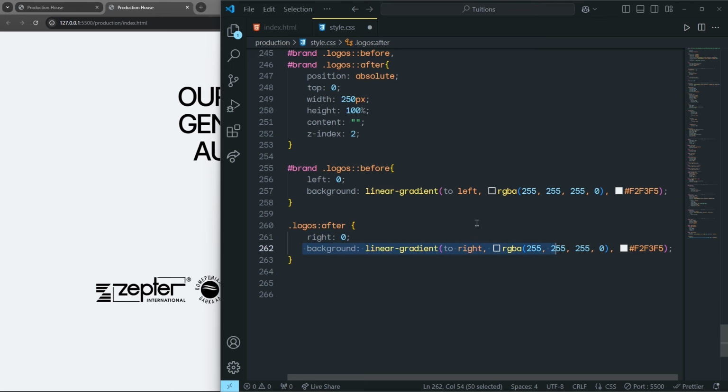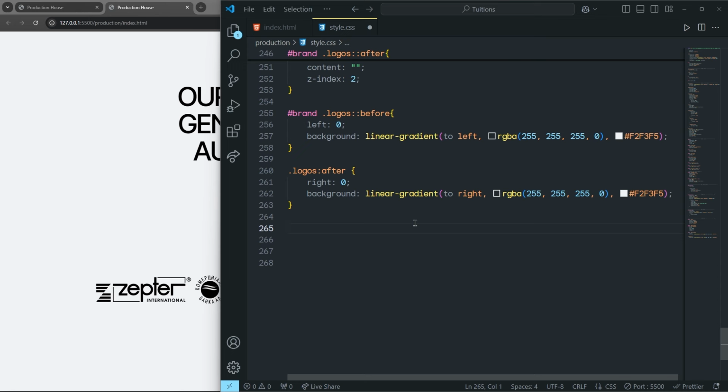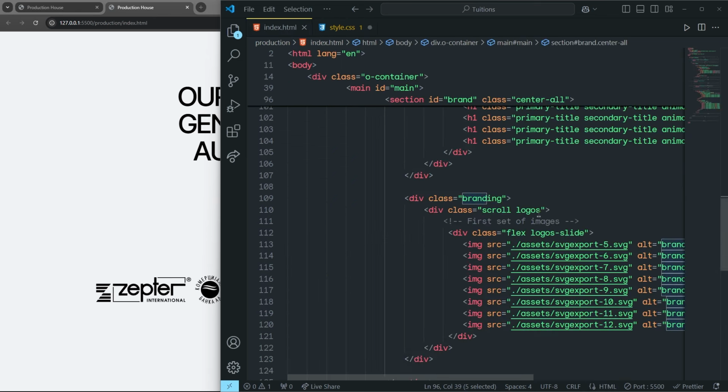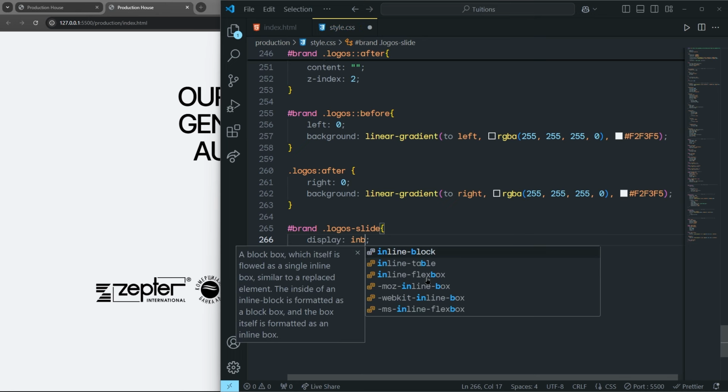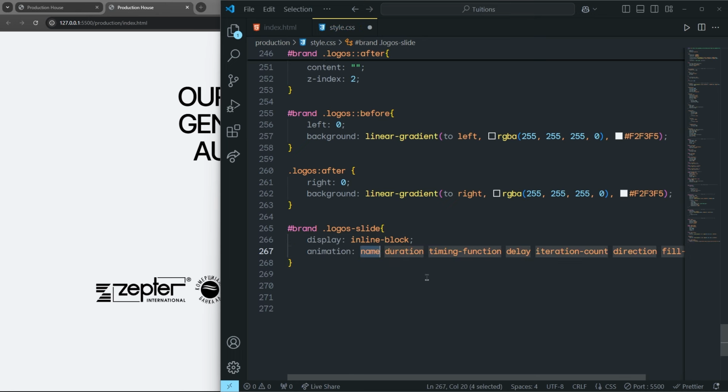Just after that, I'm going to select the brand again and then select the logos slide class, this one. I'm going to copy this, paste it here as logo slide, and then specify display inline block, and animation is going to be 35-second slide infinite linear.